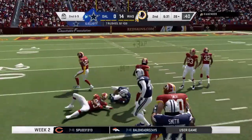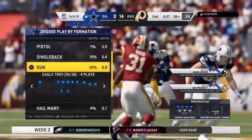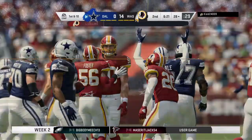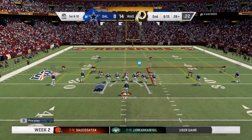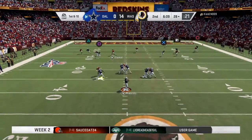And he's taken down inside the 30. 19 yards to pick up there. Move the chains. Exactly what they needed right there because they needed to use the ground game to take some pressure off because the quarterback's been struggling a little bit. So after a good run by Zeke, another 1st and 10.